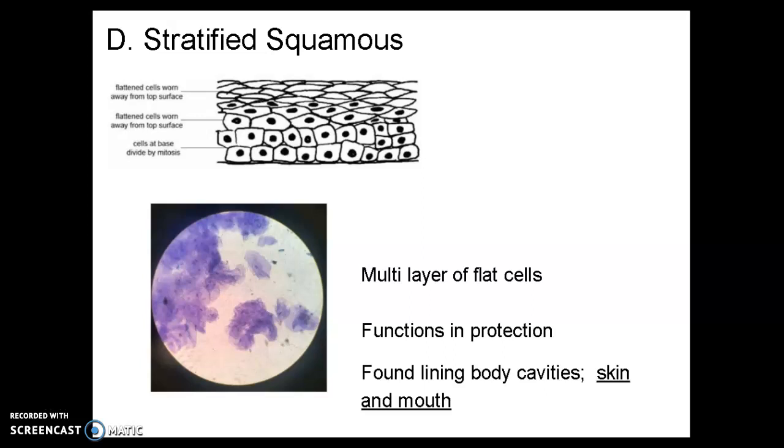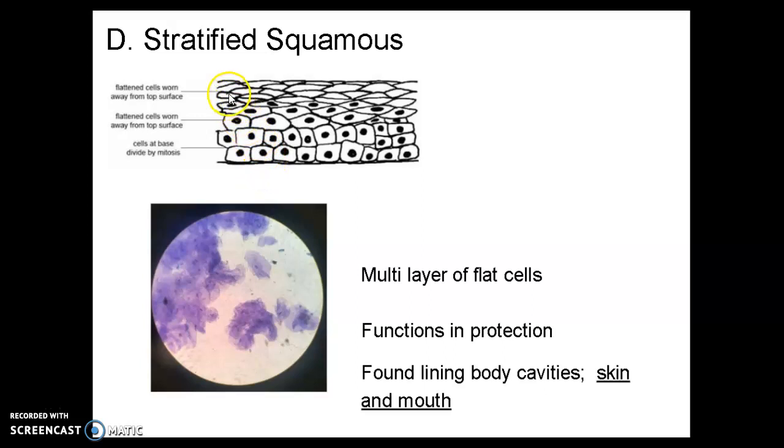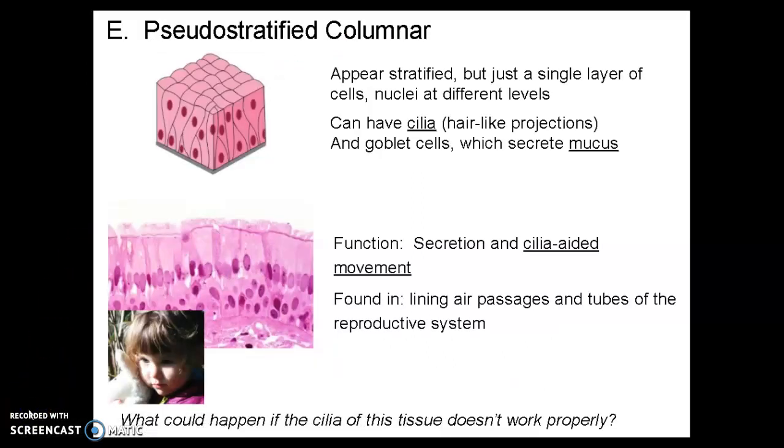And the one thing I want to point out with stratified tissues is that when you try to identify the shape of the cells, you always want to look at the uppermost layers. You can see that at the top, they're really flat, and at the bottom, they're more cuboidal. But we look at the uppermost layers in order to figure out the name. There is also such a thing as stratified cuboidal and stratified columnar, but for our purposes, we are not going to cover those tissues. But there are two more tissues that we need to discuss, and these do not follow those nice, neat naming rules.